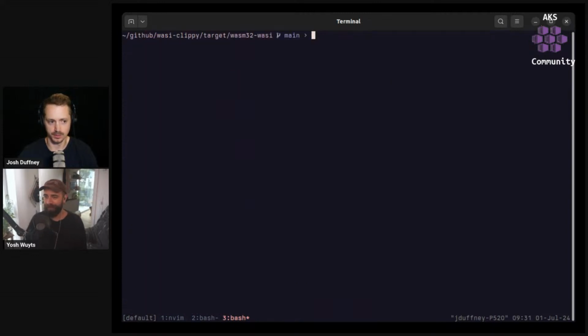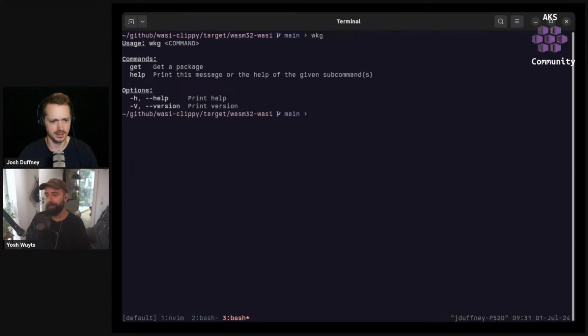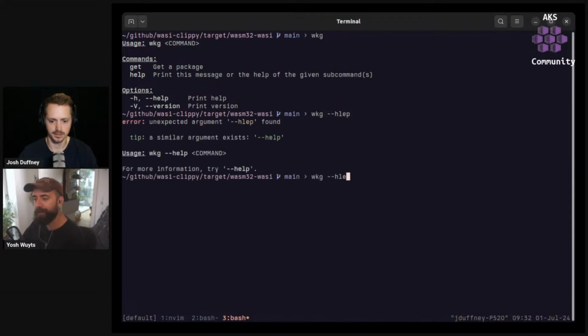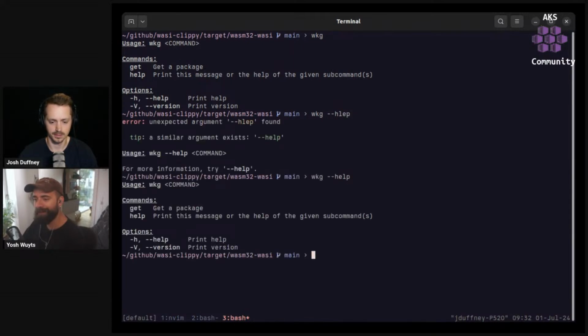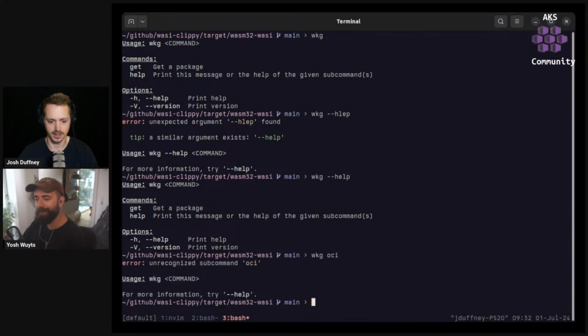All right, so how do I use it, was that WKG? Did it install? Yes. Is it just a CLI? Yep. Oh, fascinating. Okay. Git has a git command. What? Wait, no, it should have more. Hold on. It should have OCI. WKG OCI? No? Maybe the help's just not updated. It should, but command not recognized. Ooh, okay. So it has been published to GitHub releases, but maybe not to cargo.